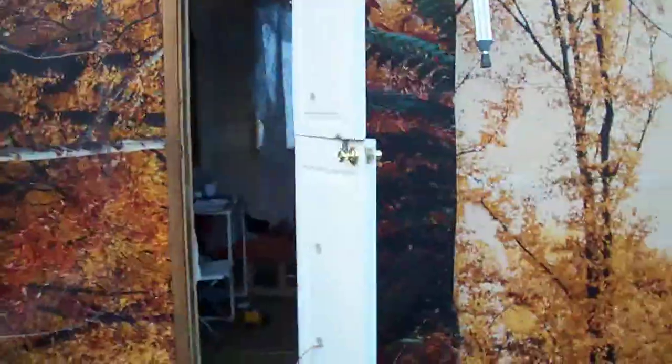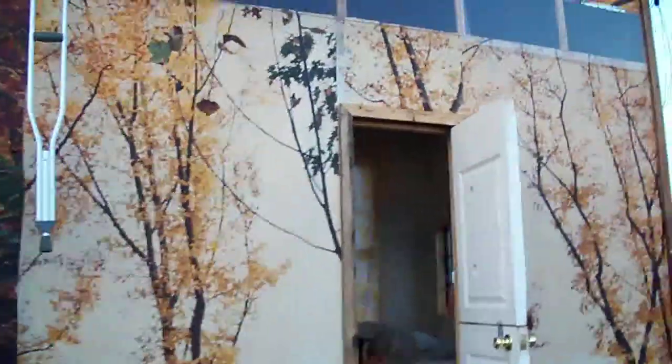And these are the places that we live. So they're 8 by 8 feet and high ceilings, so it feels like you're on a boat. There's very small rooms.